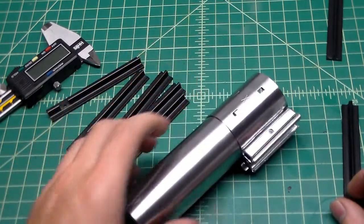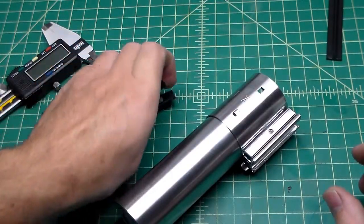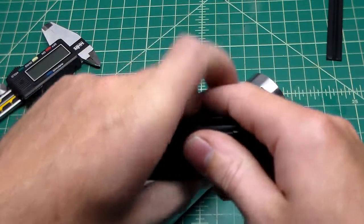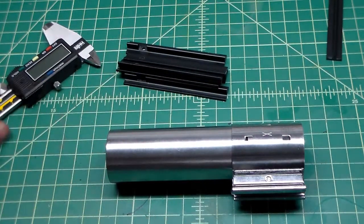So now that we have the measurement taken, you're going to want to go ahead and cut and notch or angle your grips if you're doing A New Hope. Put the 30-degree cuts on the edges. Now we can go ahead and apply these.